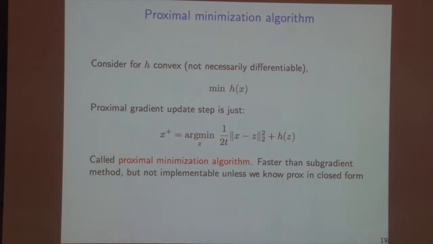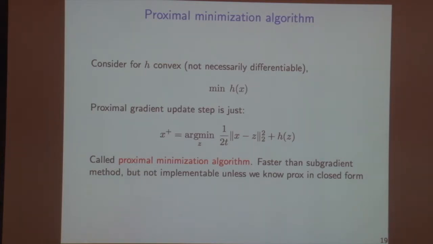This, we know, has convergence rate 1 over epsilon. So in principle, it's actually a lot faster than subgradient method. Subgradient method had convergence rate 1 over epsilon squared. So these have very different convergence behaviors. This is actually not studied very much anymore because it's not very practical. We have to know the prox operator in order to do this. So really only in special cases do we know the prox operator. We've already talked about that so far.